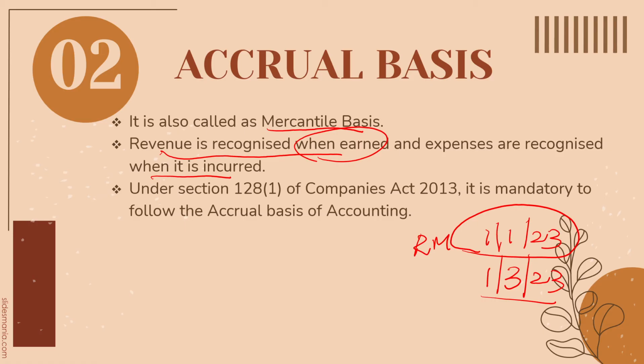It is relevant to that particular financial year, so that's why we record it then and there. Whether you receive it or not doesn't matter; that comes at a later stage. But once you incur it, you record it. That's the rule of accrual basis. As per Section 128 subsection 1 of the Companies Act, everyone should mandatorily follow the accrual basis of accounting. The cash basis system is ruled out as of now. Everybody follows the accrual basis of accounting because that makes more sense, right? So we are following only the accrual basis of accounting.